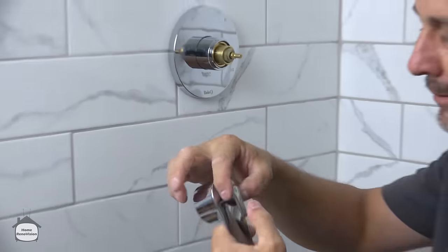That's a plastic thread on a plastic wand, okay? Chrome finish, but the idea here is you don't want something heavy and metal sitting on this in case you drop it. This won't break your tub. I'd rather buy one of these every once in a while if I have an accident than break my tub. And here we go. Now, this one you can just hand tighten. You never want to use the pliers on a plastic thread, okay? Here's the other benefit of this. It's adjustable. Okay, so you can do whatever you want to do with this thing. All right, brilliant. It sits in there on any angle. You can adjust this till your cows come home.